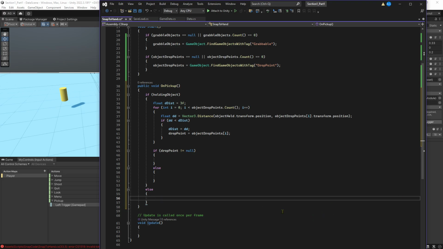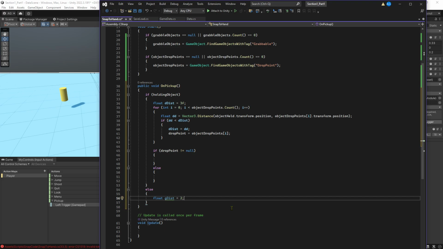And what we're also going to do with this is, this is not measuring for a drop-off point. This is measuring for the grabbable object distance. So we're going to do very similar to what we did. A float, we'll call it G distance for grabbable distance. In this case, I would like us to be a little closer to the object to grab it the first time than dropping it off.